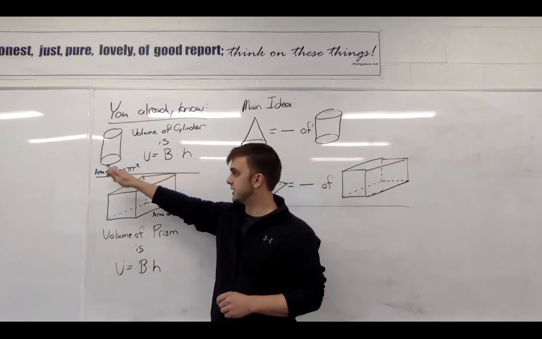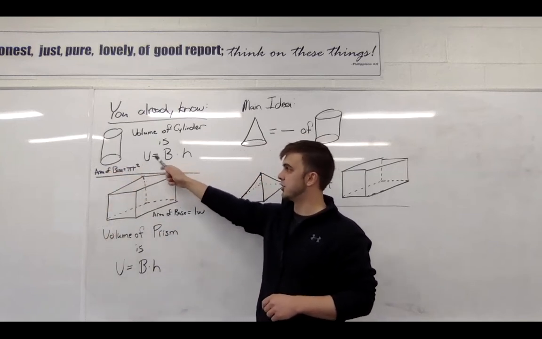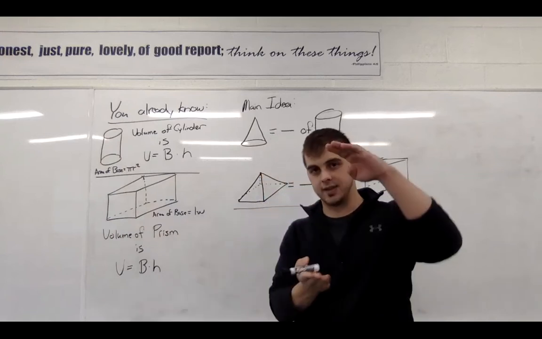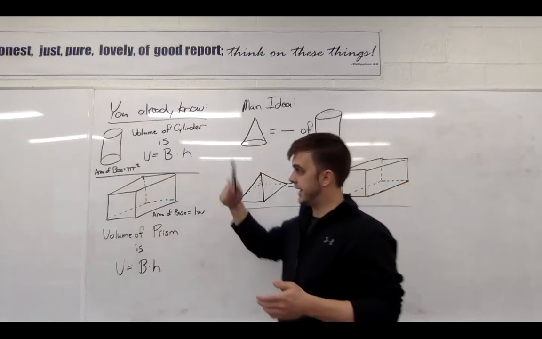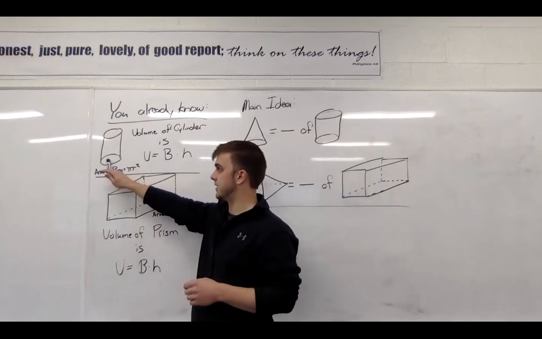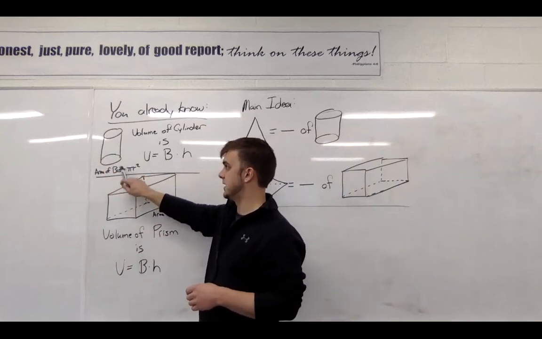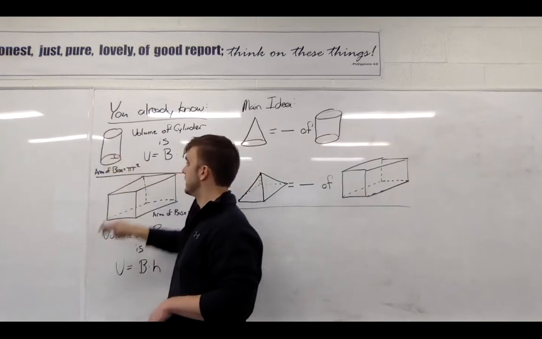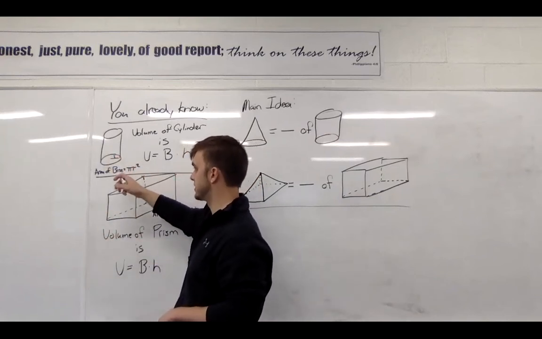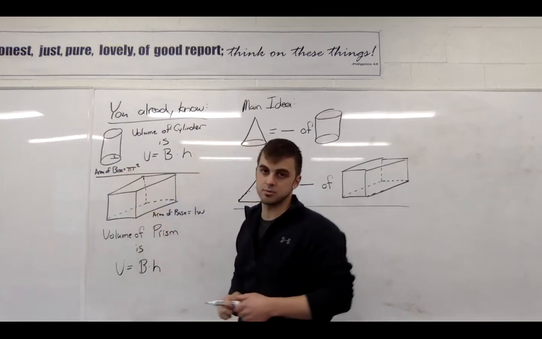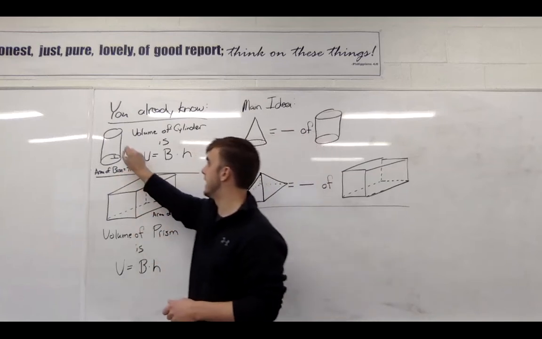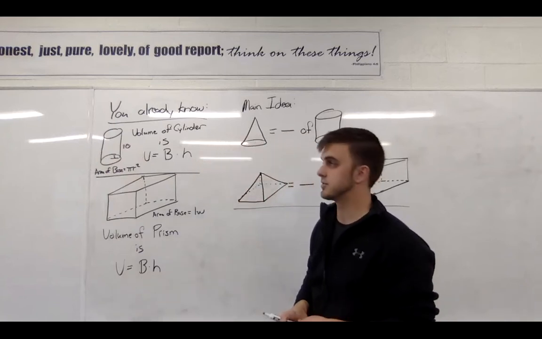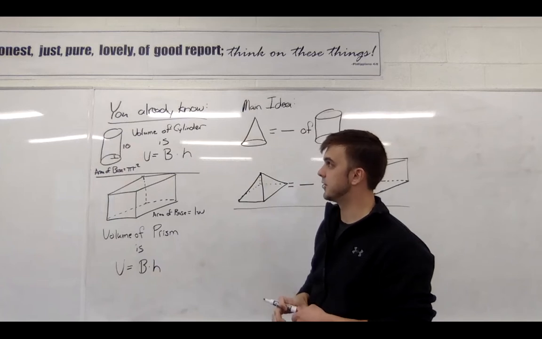So for the cylinder here, the way you figure out volume is you take the base times the height. You figure out how much area is in the base, which is a circle here, and then whatever the height is. Taking you back to figuring out the area of the base, you take pi times the radius squared. So if the radius here is 2, it would be 2 squared, which is 4 times pi. So your base would be 4 pi, and if your height is 10, you would have 4 pi times 10, which is 40 pi, 40 times 3.14. That's how you figure out the volume for the cylinder.